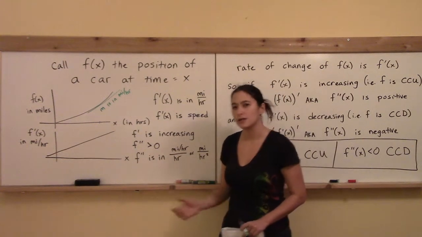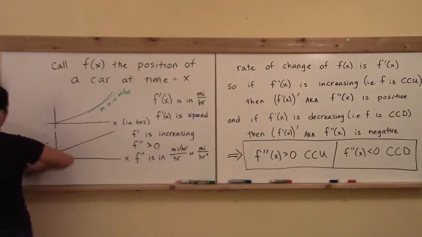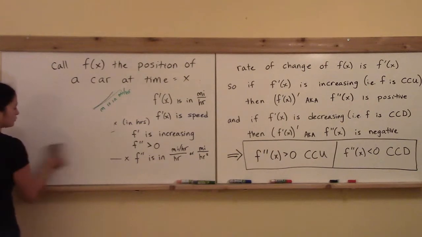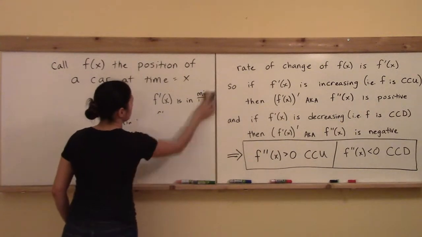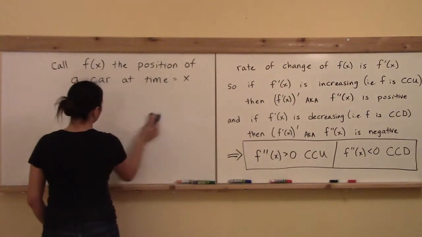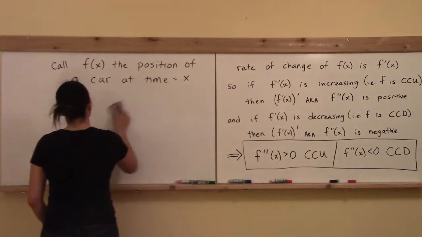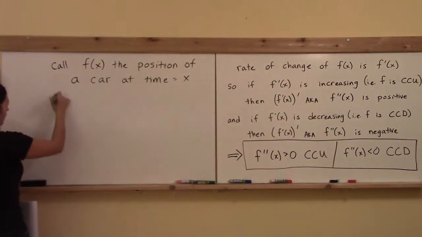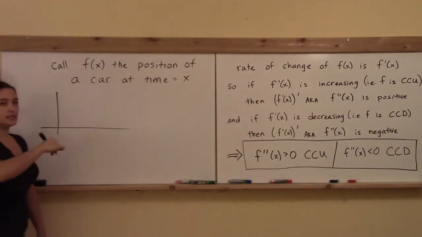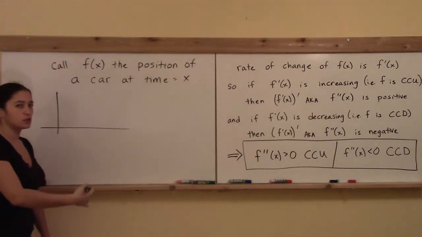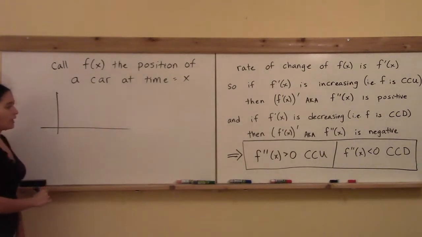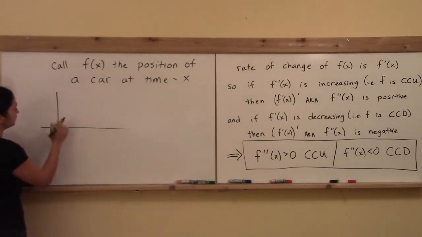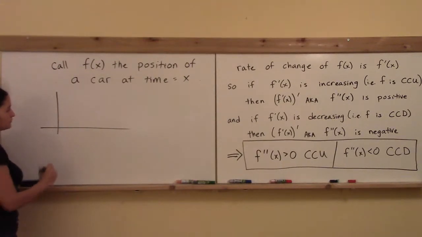What would that look like? Let's try to picture that. Okay, so I'm going to want you guys to try to picture that, and so we can kind of see something that's concave down. I want to consider a position function of a car where, let's say I started right here on the road, and I'm going to be going slower and slower and slower still. Okay, I'm going to be decelerating. What do you think that looks like? Actually, I'll start it over here, just like I did before. Okay?